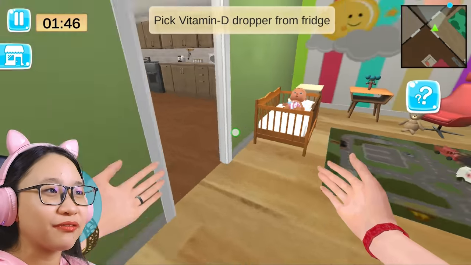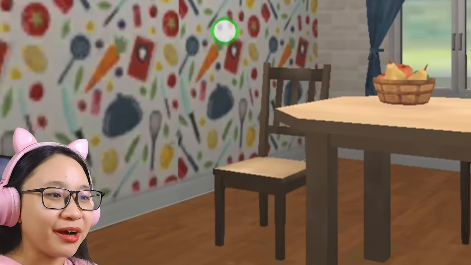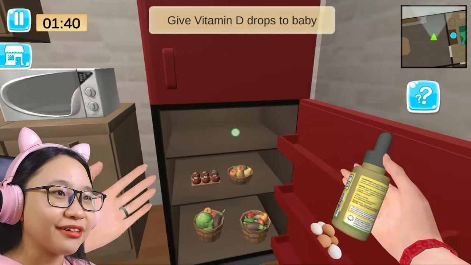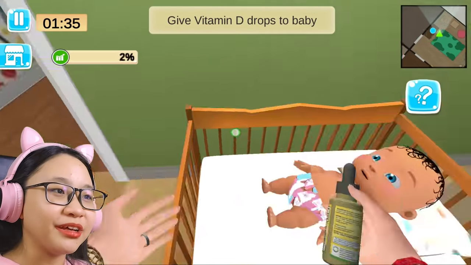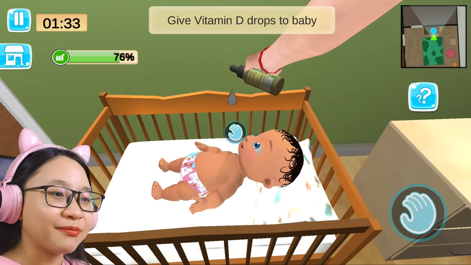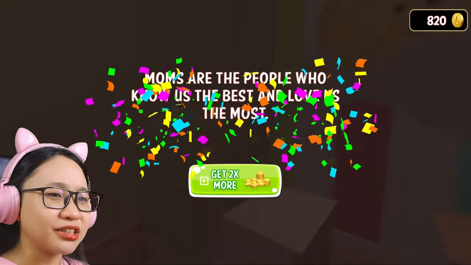It's so creepy. Take vitamin D dropper from fridge. Oh, great. My mom is not here anymore. Great. Look at this. Give vitamin D. He drops to baby. Hello, baby. There. Open your mouth. There we go. Oh, gosh. That's so creepy.